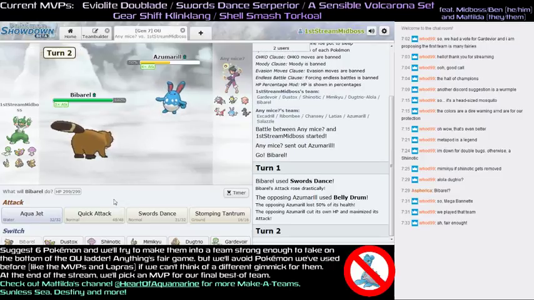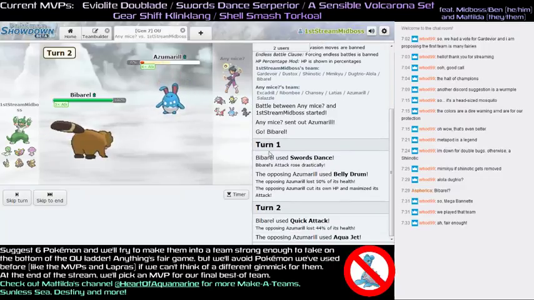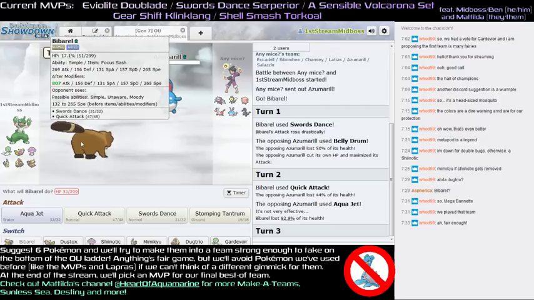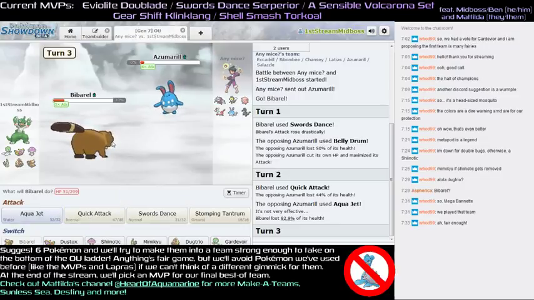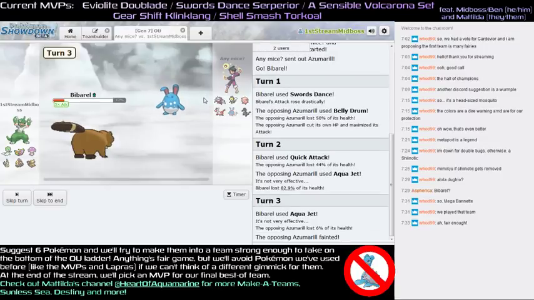Aha! You fool! You fell right into our trap. Okay, we don't have a berry, so damn. Oh, of course it didn't matter because we still had the Sash, so we would have definitely made it. Yeah. I'm going to try Aqua Jet in case they switch into Excadrill. Yeah. Oh, that was just kind of amazing. Yeah. We Quick Attack and do quite a bit, and then they hit us with a move we resist.